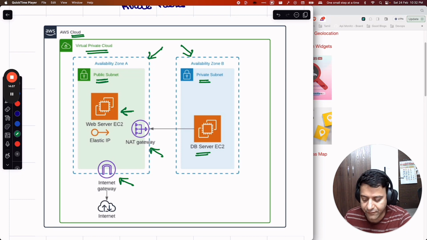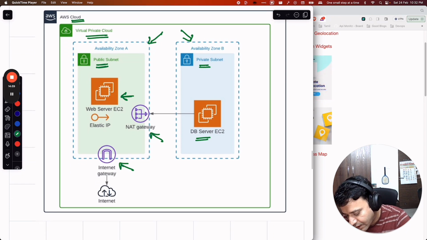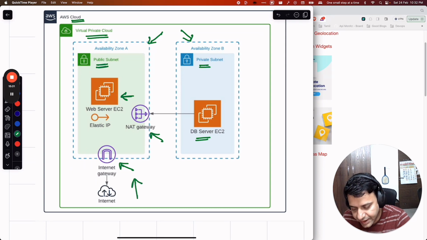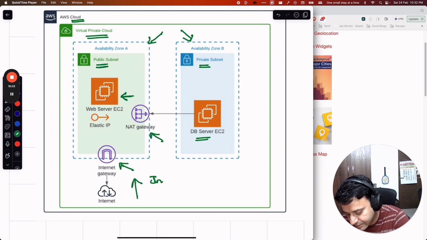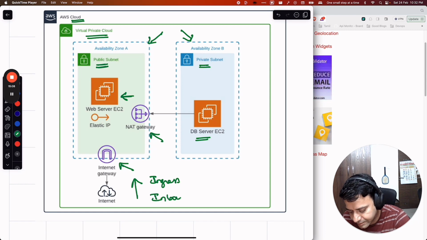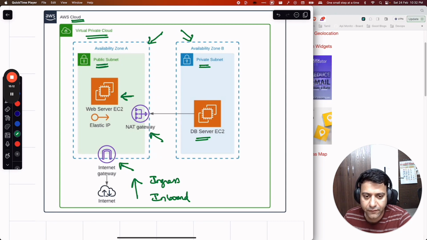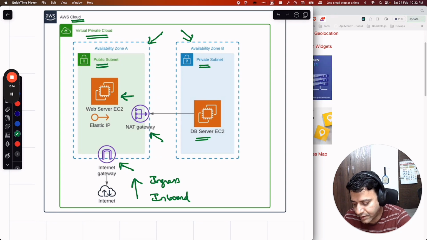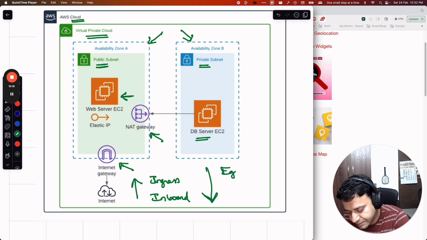There are two kinds of traffic which we want to understand. The traffic which is coming inside is called ingress or inbound traffic. And all the traffic which goes from the subnet to the outside world is called egress traffic or outbound traffic.